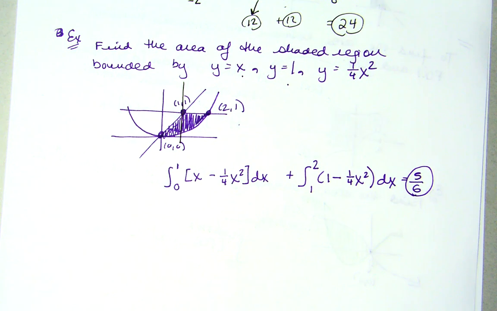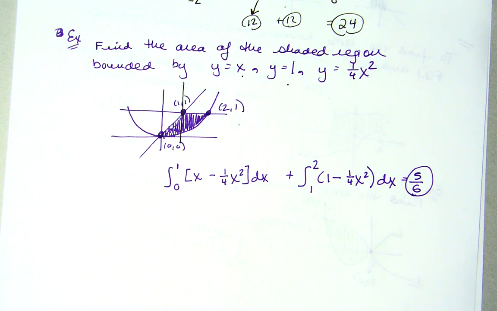Right. What was that? I hate to say this, but it really actually is a coincidence. In general, this is not going to happen. I think it has something to do with the fact that it was a parabola and the line, there's some symmetry things going on. Don't expect that in general, that they happen to be the same thing.